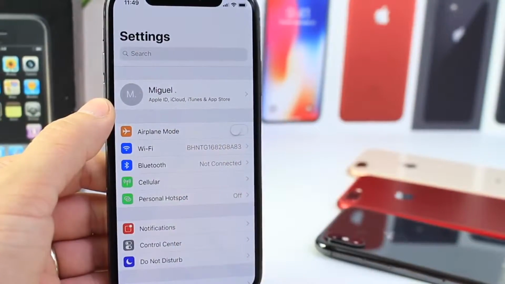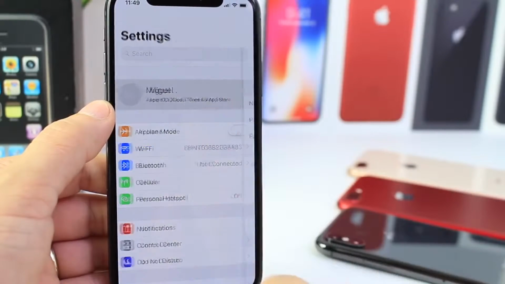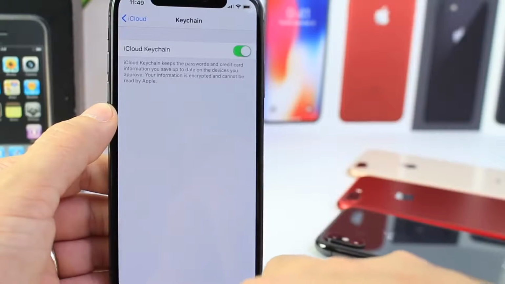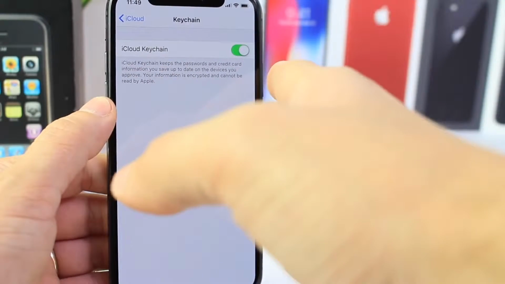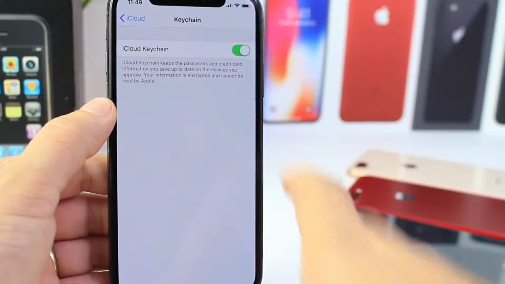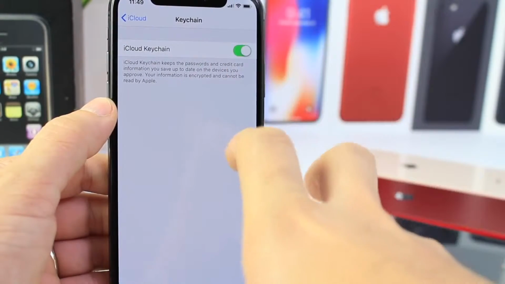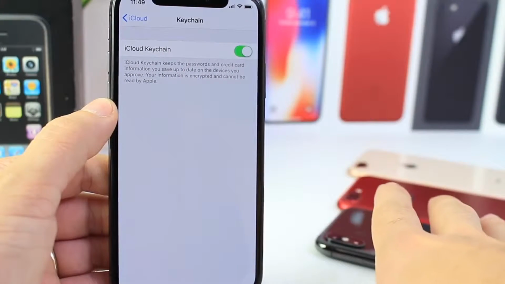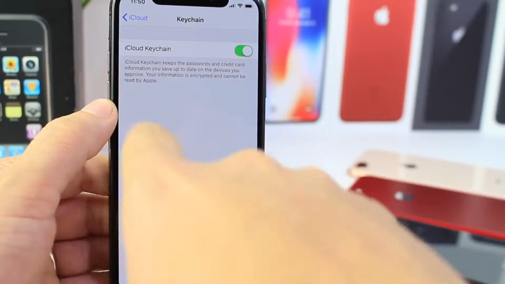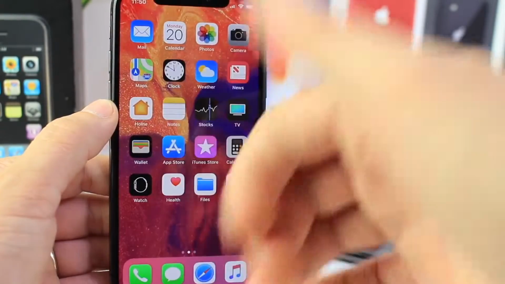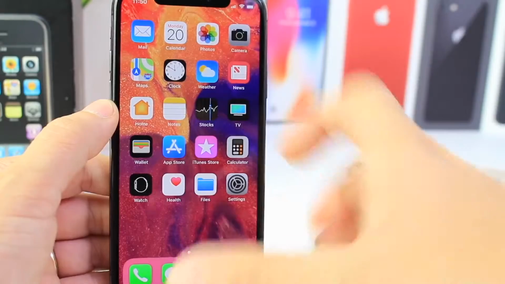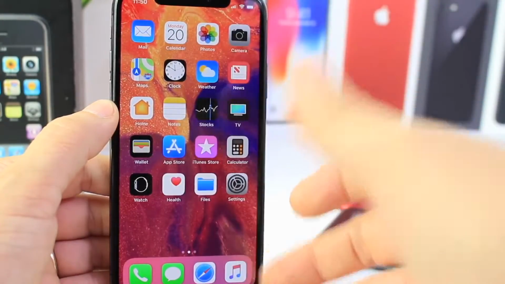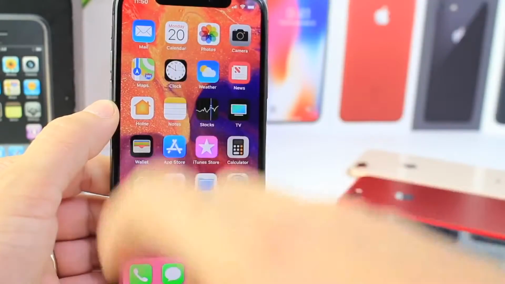Now, the next thing I want to share with you guys is super useful, and it's called Keychain. It's going to be under your iCloud settings. If you don't have this enabled by default, I recommend you enable it. Now, Keychain is basically all your passwords in one single account, directly on your iPhone, across all your iPhones that are set up, or all Apple devices that are set up with the same Apple ID, including your Mac. This feature would simply remember any social network passwords, any website passwords, and save them encrypted on your device. And then when you go to log into those websites in the future on a newer iPhone or a newer Mac, it will remember.